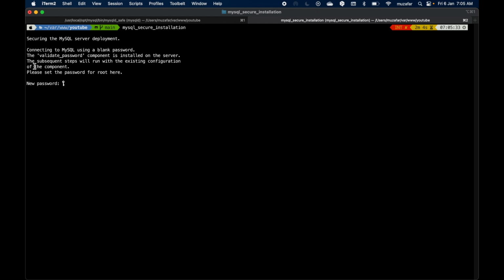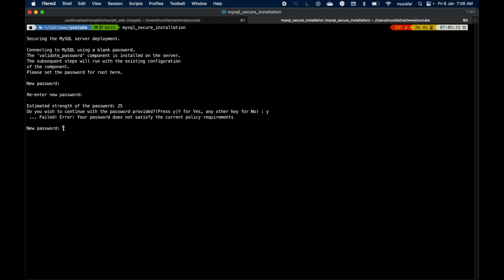Okay, the secure installation will run with existing configuration of the component. Please set the password for root here. Okay, let's try to set it again. Okay, and do you wish to continue?